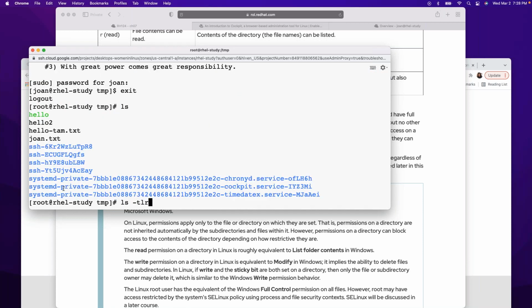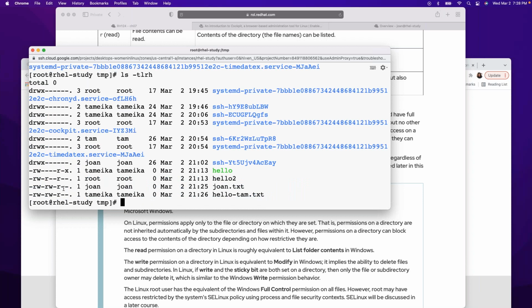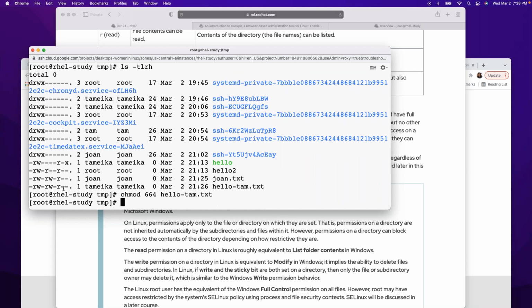Let's find this out. Let's chmod, let's see what it was messing with, hello-tam.txt. Let's chmod 664 hello-tam.txt. Okay.